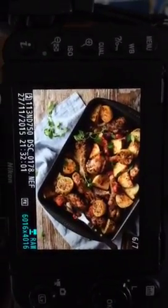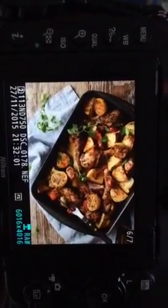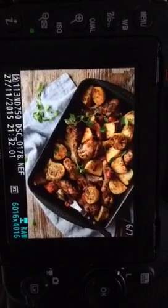I couldn't film myself taking this shot because I wasn't using a tripod. I just stood over the food, looked down and took this shot.